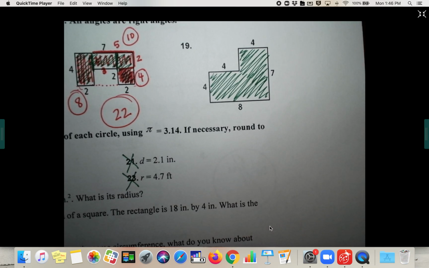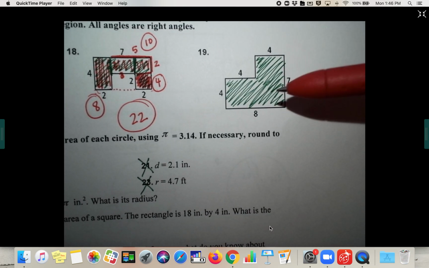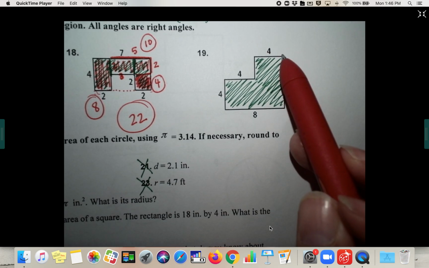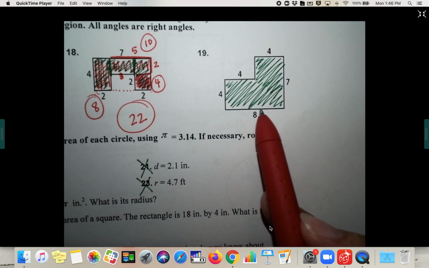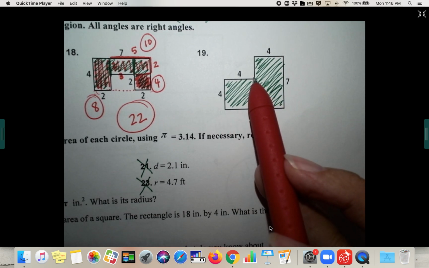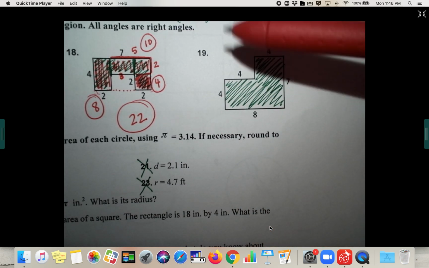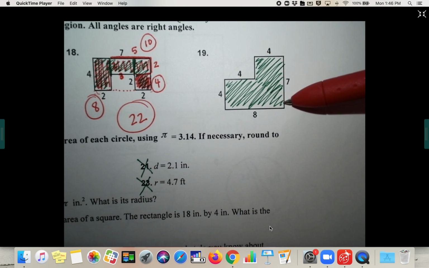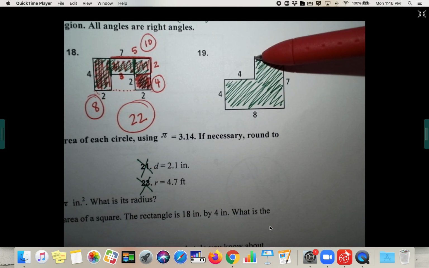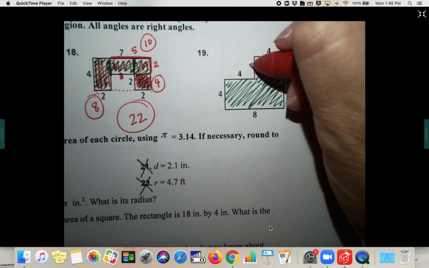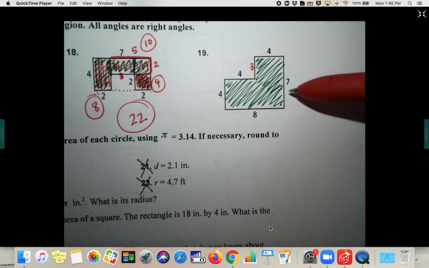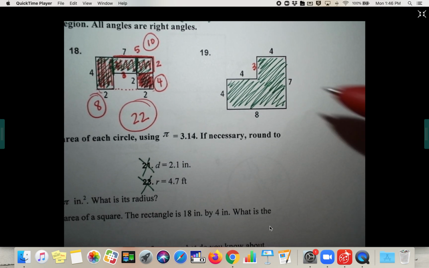Okay, how do we want to divide up number 19? I want to do a better job than I did on 18. So let's say if we know this part's 4, but the whole thing is 8, then we also know that this section is 4. If we know this is 4 and this whole thing is 7, then that little section in here must be 3. If the whole thing's 7, here to here is 3 because here to here is 4. That might have been easier to go ahead and divide it up like that.